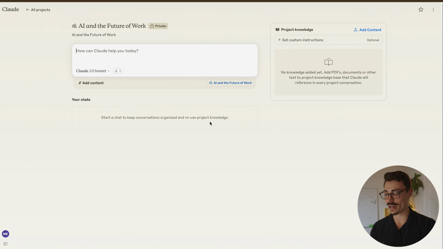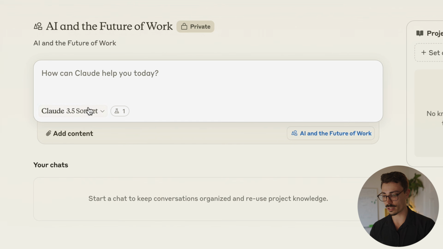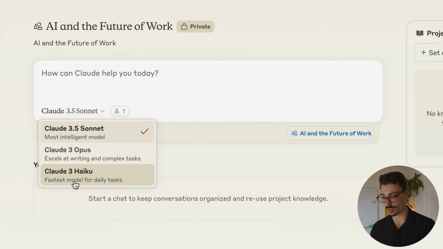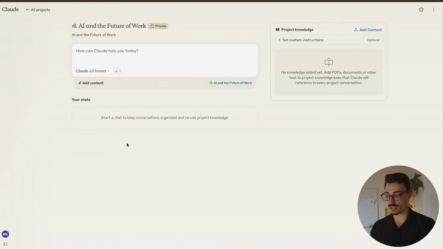All right, now we have created our project. Let's break down real quick what's on the screen. Right here, you're gonna see your normal chat. You can add content to that specific chat, and you can change what version of Claude you are using. Right now, 3.5 Sonnet is it, so I'm using that. And you're just gonna start a normal chat. Those chats will start to build up in here, which is different from normally, where they build up on the side over here. You're gonna see all your chats in your project getting accumulated down here.